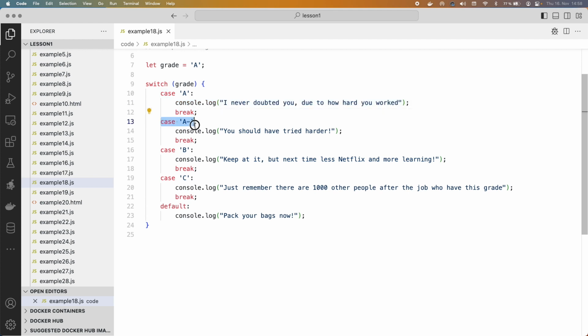Because most people who have an A minus, they didn't put enough hard work in, but the people who get an A, they put all the hard work in. So don't be a C person, and definitely pack your bags and yeah, please leave. That's what you should get if you get anything else. It's basically you didn't try hard enough at all, and that was me when I was at school.